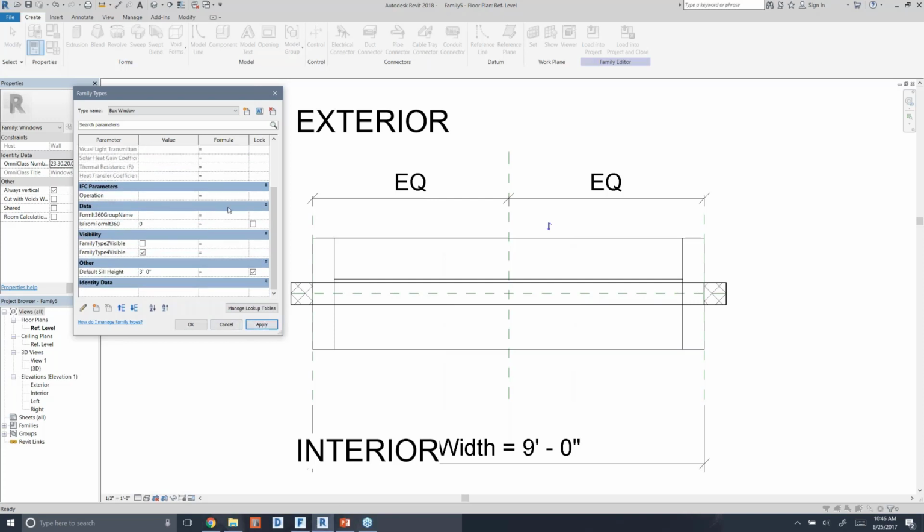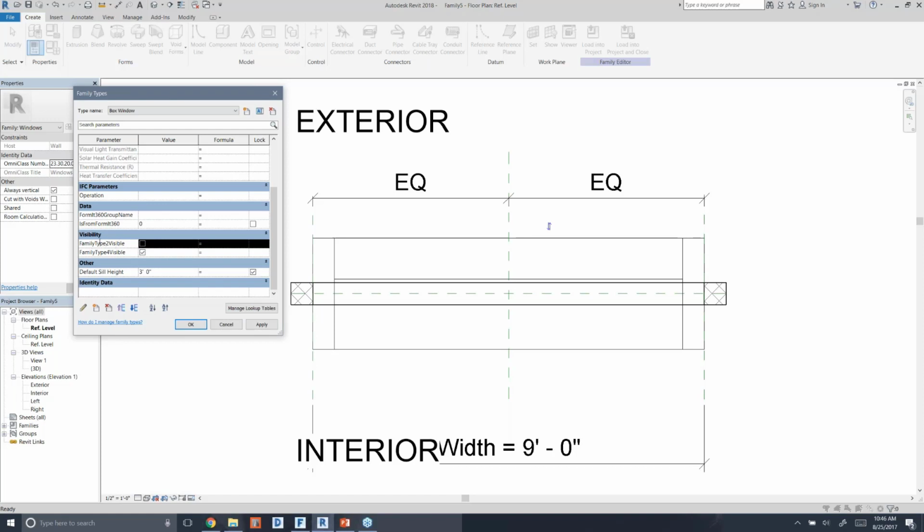I'm going to scroll down, and there's two things that are important here. These visibility parameters are very important because they control whether or not the geometry you just imported is visible. So it's a way that you can work with types and hide and show, but it can also be problematic if you don't know that they're here.